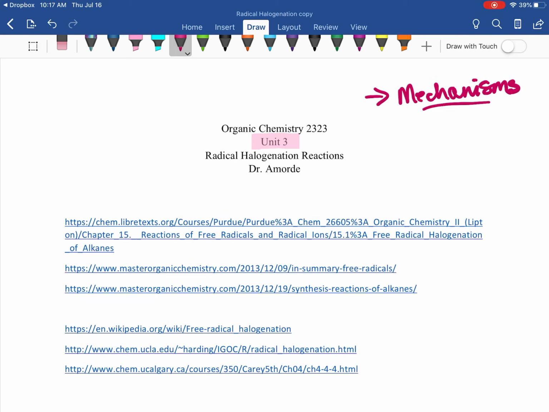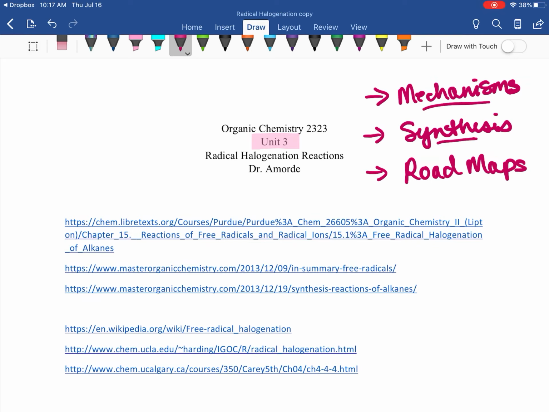So you'll notice in this unit with this first video, we are going to start with mechanisms always in our reactions. They explain how reactions work. They give us the rules to those reactions. And then our goal is to get to know those reactions so well, we can turn around and use them in synthesis. So we'll always start with mechanisms, and then we're going to end with synthesis.